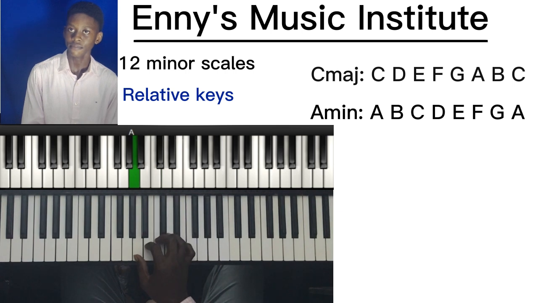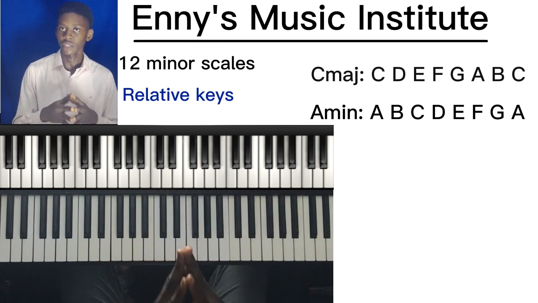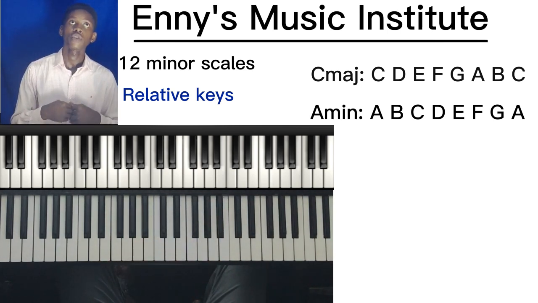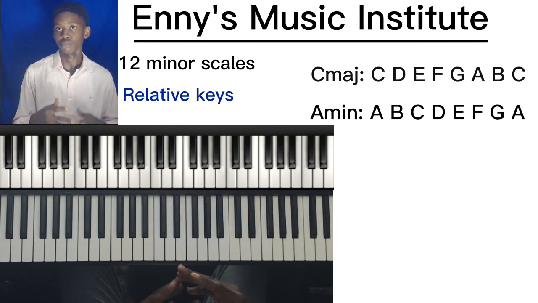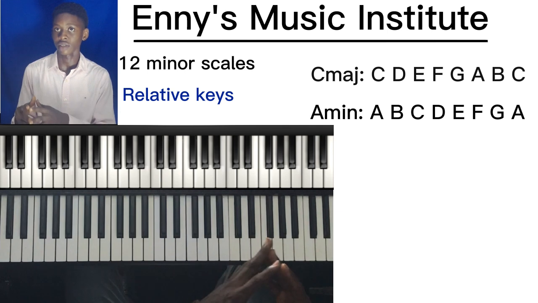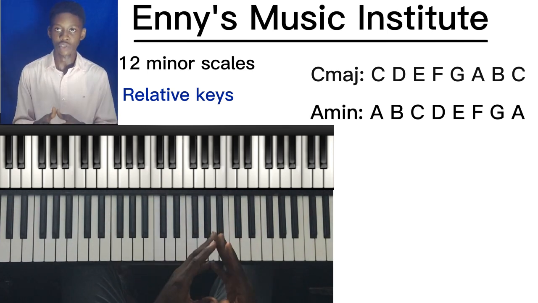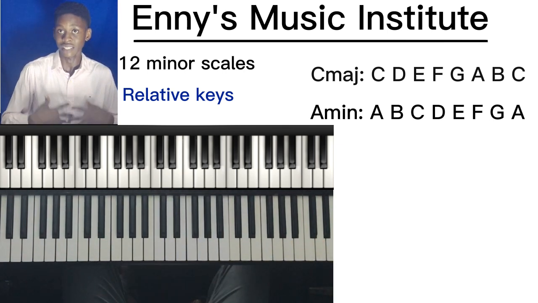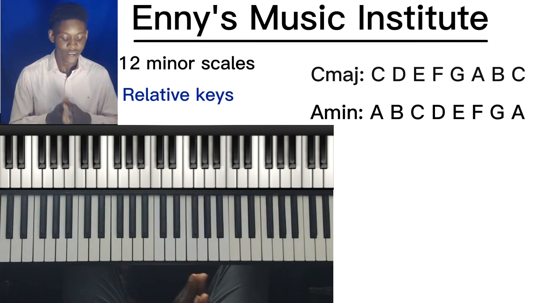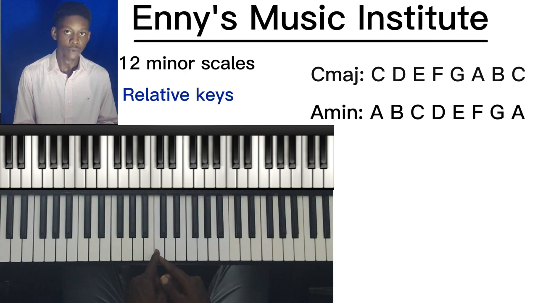ti la. Now it's actually really different from the C major scale, because when you begin to consider the applications, and when you begin to look at how you can play these scales and build chords from the minor scale, it's different from the major scale. So it's not the C major scale starting from the 6th degree. You can use that to understand it, but it has its own scale. I just hope you understand that. All right, but it's called a relative minor to the key of C major. So A minor and C major are called relative keys.